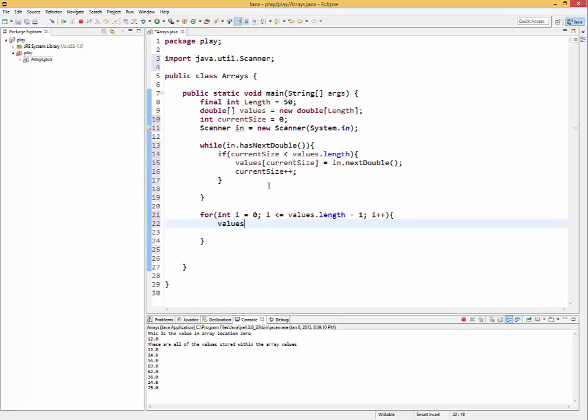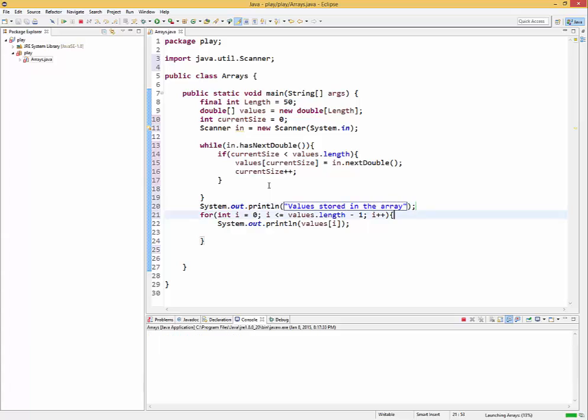So I'm going to do values[i], and I just want to sys out that. And then let's just sys out again values stored in the array.